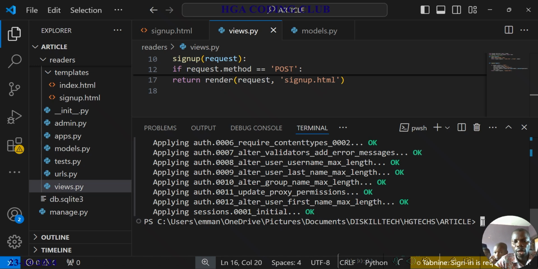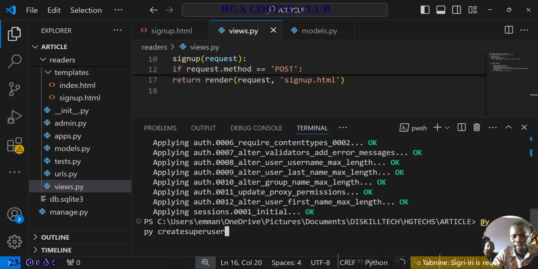So I will do py manage.py createsuperuser. That superuser is going to be the person that's going to manage the whole application.